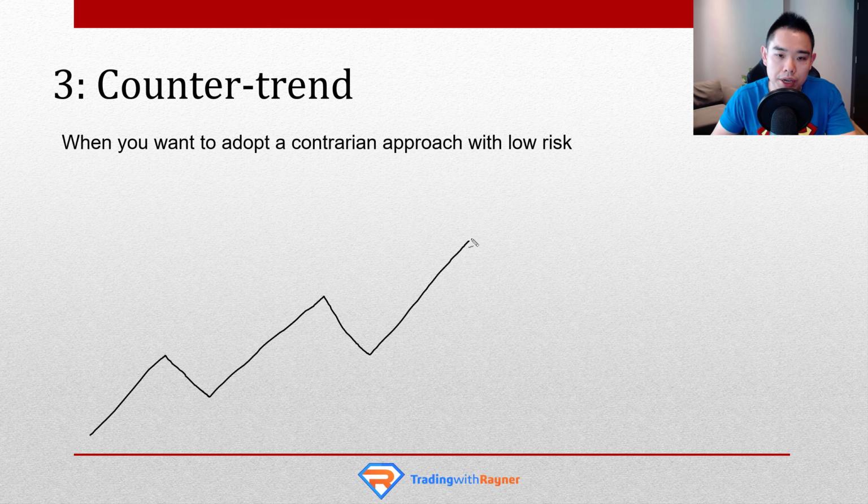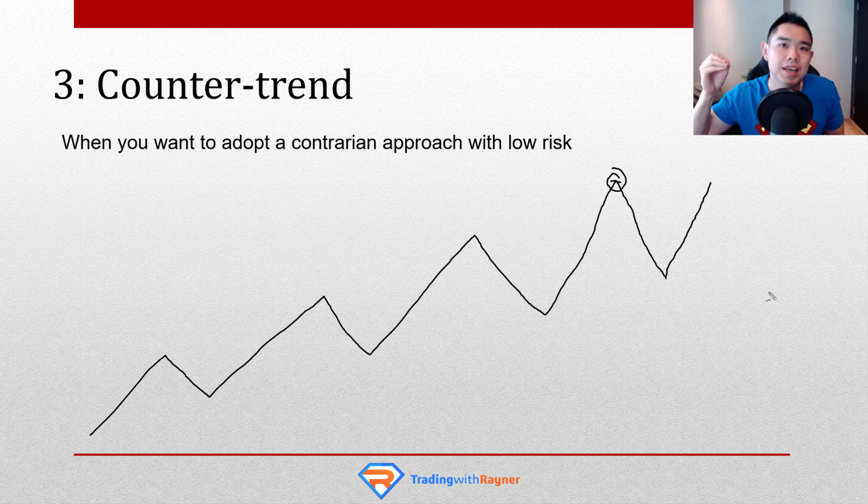The market is trending up higher, and at this point, as a contrarian, counter trend trader, you don't want to be selling over here because the price is kind of in no man's land. It could continue to go up higher another 10, 20, 30%. So what you want to do instead is wait for the market to make a dip, a pullback. When that happens and it starts to go up again, pay attention to this reference point. Pay attention to this swing high, because as a counter trend trader, you want to see if the price can fail at the highs. Because if it fails at the highs, it tells you that there is possibly selling pressure coming in.